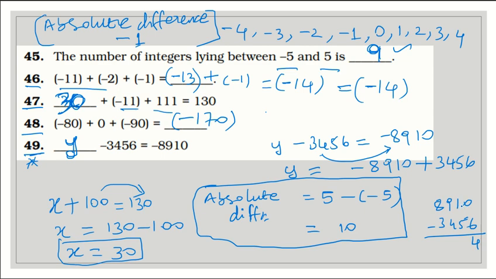Here 0, 9 gives 1. Borrowing is done here in the tens place. So 10 minus 5 is 5, and there will be 8 here. 8 minus 4 is 4, and 8 is already there. 8 minus 3 is 5. We have got minus 8910 and this positive, and whichever is the bigger number, its sign will come here. So the right answer is minus 5454, the right value of y. Okay.